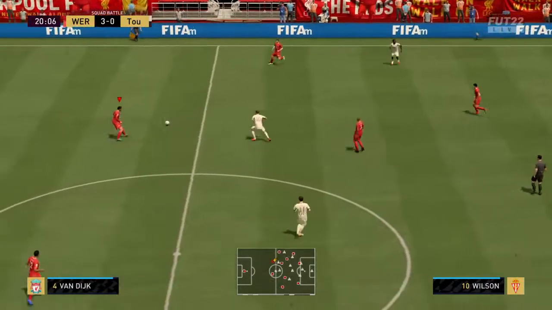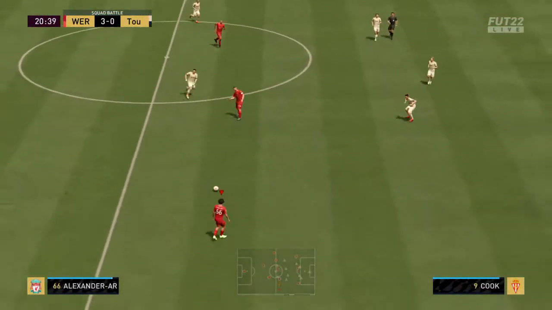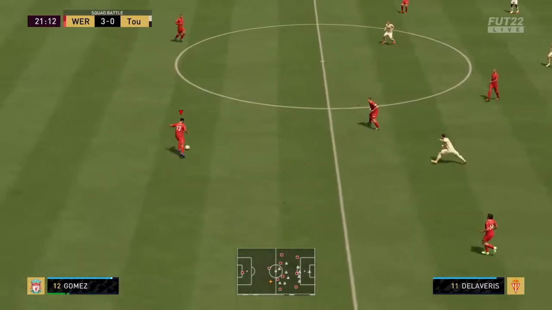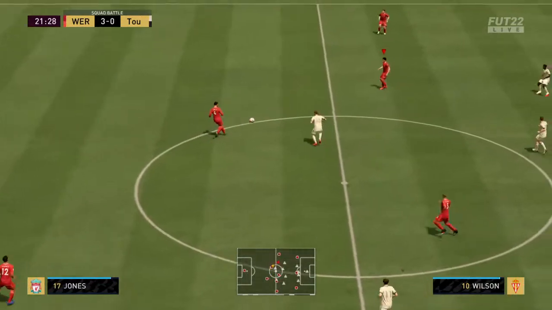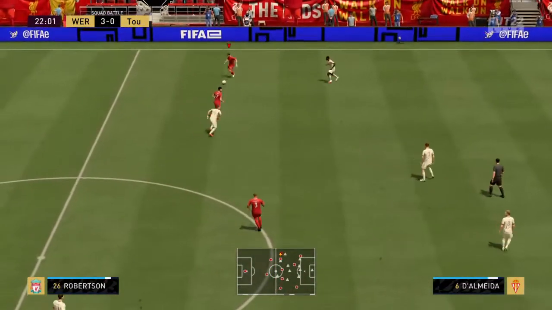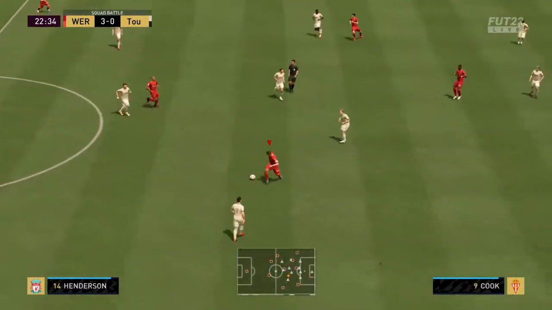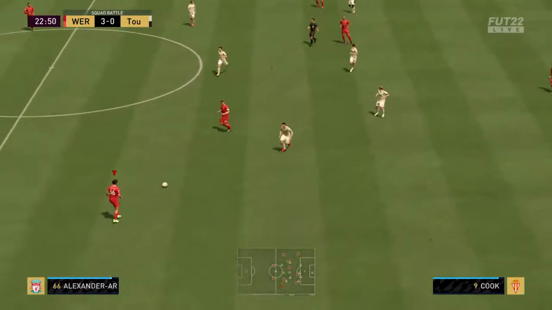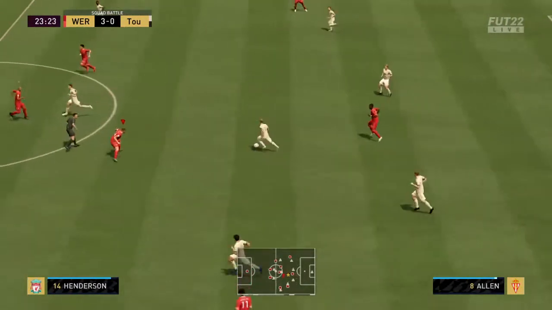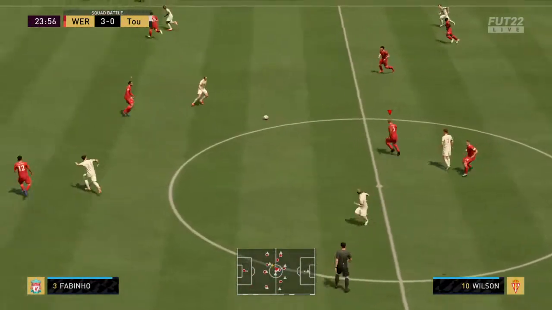Andrew Robertson. Henderson. Alexander Arnold. Van Dijk with it. Jones. Fabinho. Precise ball movement. Giving the ball to the opposition that time. Wilson.